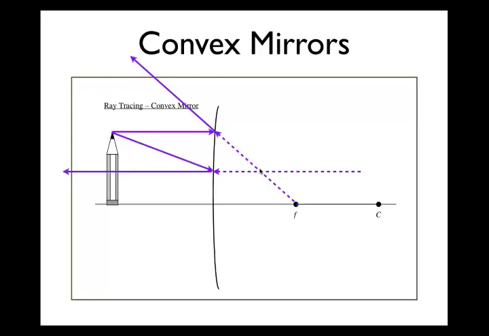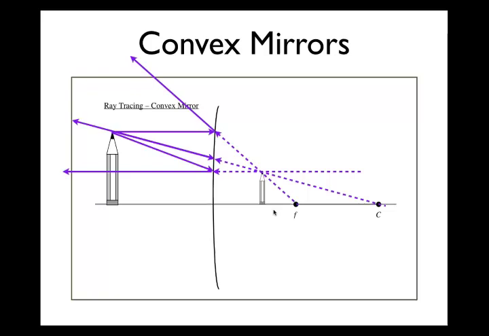I'm technically done, but it doesn't hurt to draw a 3rd ray and see if it converges in the same location as the first 2. So I head toward the center of curvature of this system. It would bounce back directly away from the center of the curvature of the system in the other direction, but that ray appears to have come from back here behind the mirror, and yes, indeed, that comes from the same location as the other 2. That means the image of the pencil is formed back here behind the mirror.